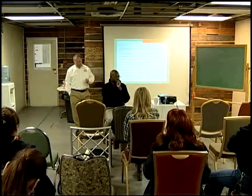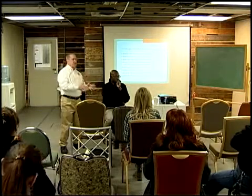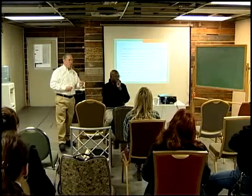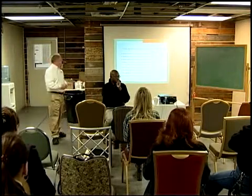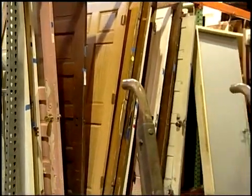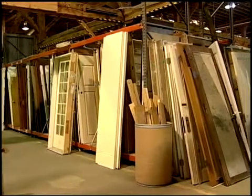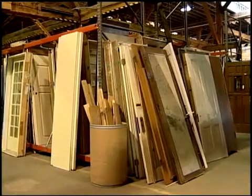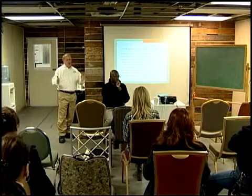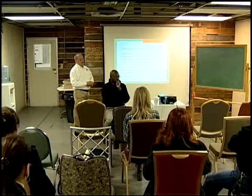The key thing when you're thinking about reuse is not only how you're going to get it out, but how other people are going to be reusing it. So you need to take the product out so that somebody can reuse it. With a door, you want to take the frame and the door. You don't just take the door. The hardest thing in carpentry, as you may know, is to hang a door. So somebody that comes in to the Rebuilding Exchange or any place else that's buying used doors, if you have the frame, all they have to worry about is your rough opening, and you've got a much easier job of installing a door.